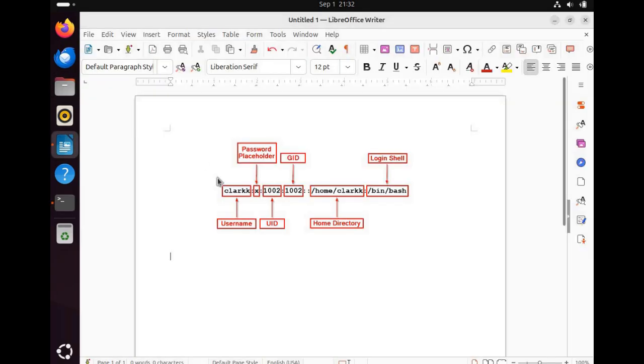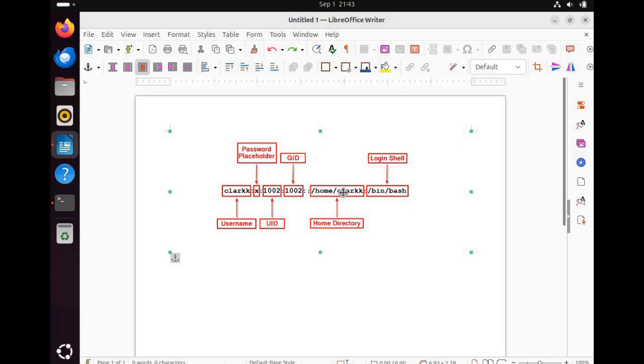So let's bring back up our diagram of /etc/passwd. This is the kind of entry you'll see, and this is for our user, Clark K. We talked about this earlier in the class. And we can see the various columns here. The first one is the username, Clark K. The second one is the password placeholder, as we spoke of earlier. And the third one is the UID, followed by the GID, the group ID. And then we'll talk about this in a moment, this blank space between these 2 colons. That is called the GECOS field. And then Clark is the home directory, and then the login shell.